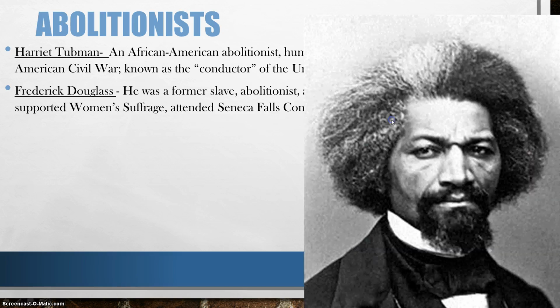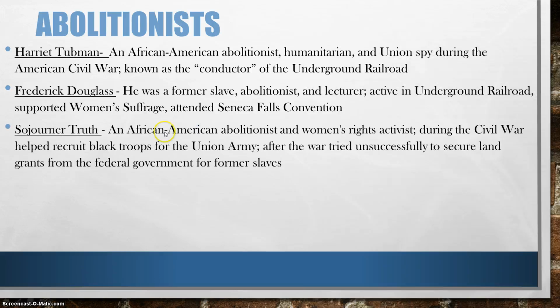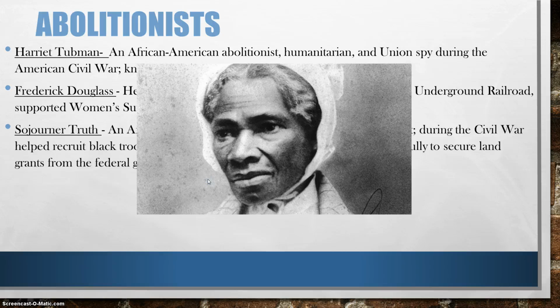He's active in the Underground Railroad, just like a lot of these guys. They all kind of knew each other. Later on, when we're talking about the suffrage movement, we'll talk about how he also helped out even with women's rights. So another just phenomenal person. Sojourner Truth is sort of local to us. She was born in Ulster County in New York, and so she also escaped. And so she's an abolitionist also and a women's rights activist. She helped to recruit troops for the Union Army, and even tried to help out slaves following the Civil War. So she's just another person that just gave her life trying to help others.